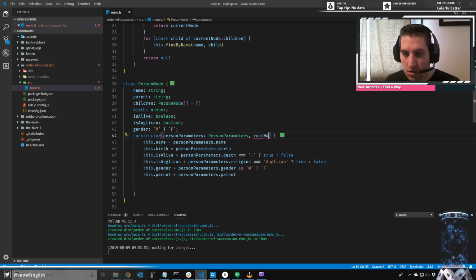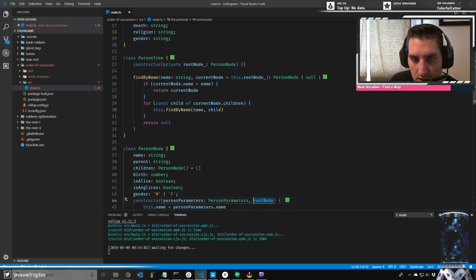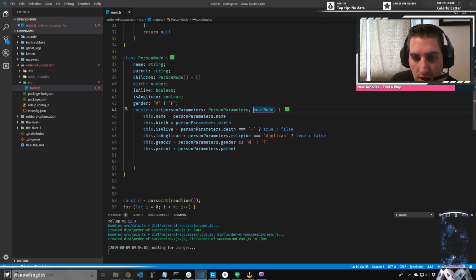Root node. That makes sense. Then I wouldn't really need a separate tree thing because I could have it right in there.